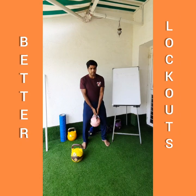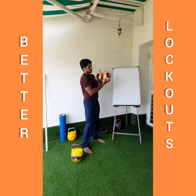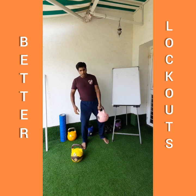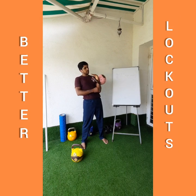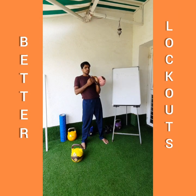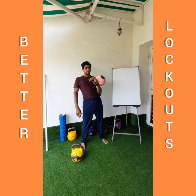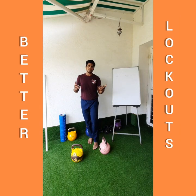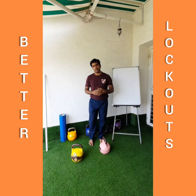So instead of practicing the clean, if you can just hold the kettlebell and first try to insert the arm and register this place in your mind. You do not have to do the clean, but you just have to hold the kettlebell lightly on the iliac crest and insert the arm inside. And from here, first practice the press. Then try to start off with the clean. It's not like the typical method where you have to learn the clean and then try to do the press, but it comes over a period of experience and years of training.